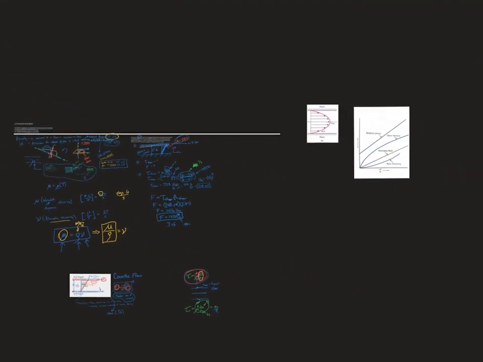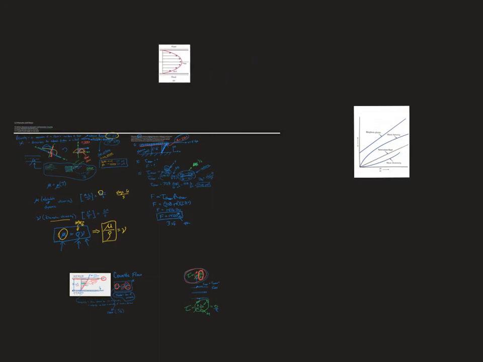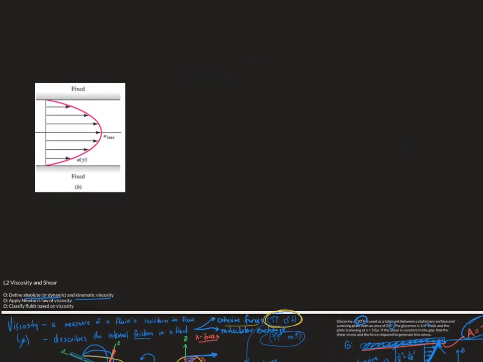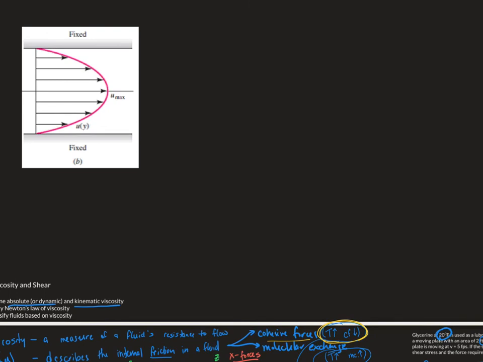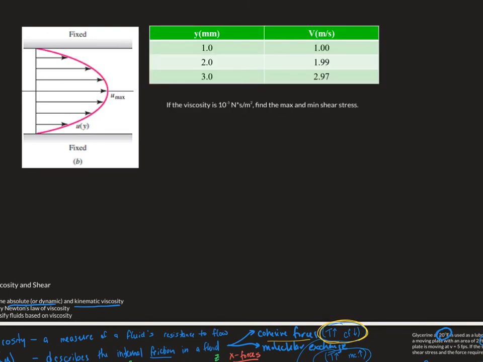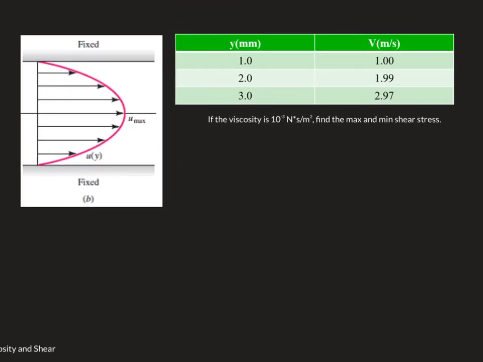If I can find, yes, this friend. So let's move him over here, and let's zoom and see what we think. Similar problem. Let's look at this sort of possibility. Here's a velocity profile. I'm going to use the one that I used from earlier, although I'm going to have to change a few things maybe. It looks like they're dealing with capital V's, so this is a capital V and this is a capital V. When it says if the viscosity is 10 to the minus third newtons times seconds per meter squared, find the maximum and the minimum shear stress.